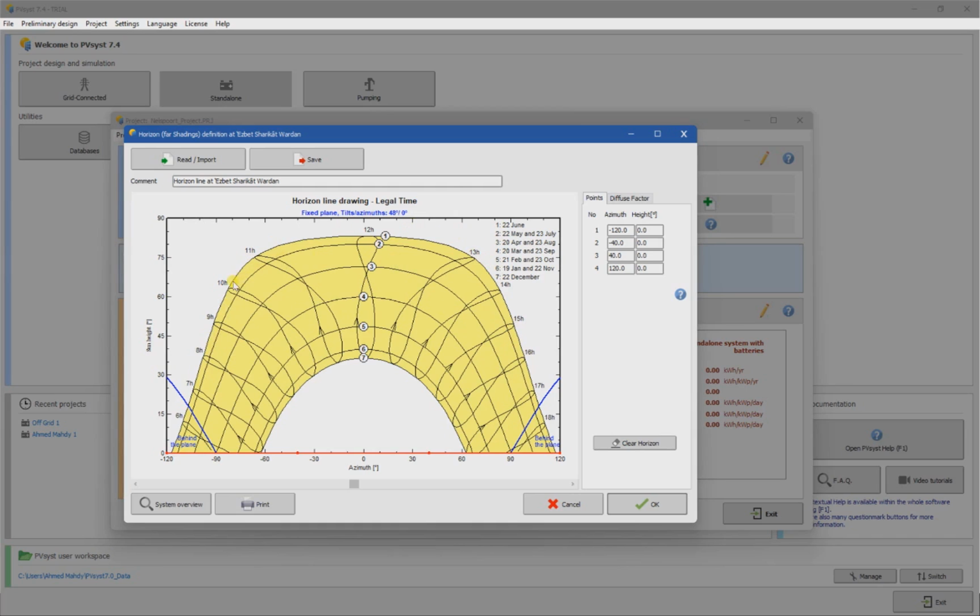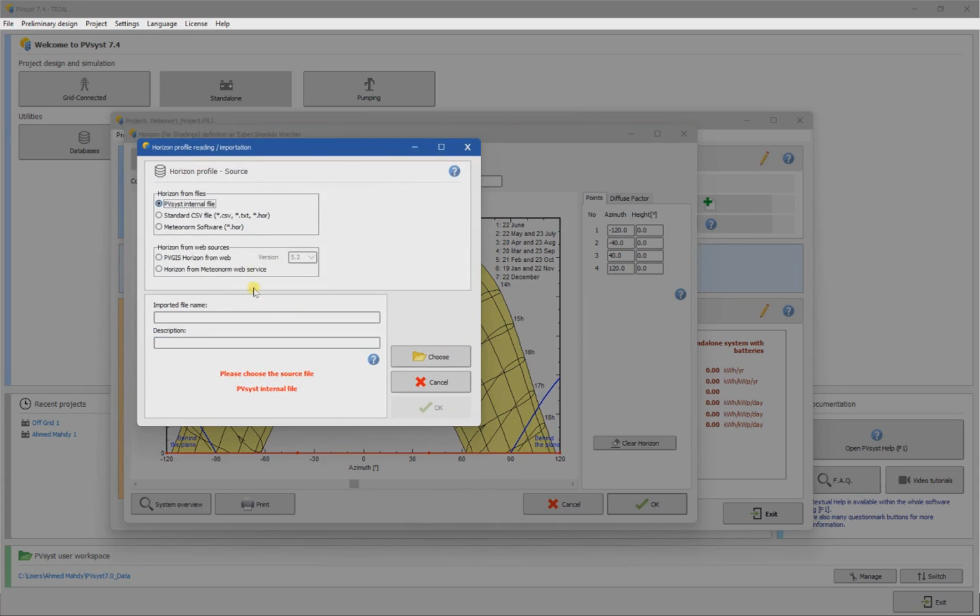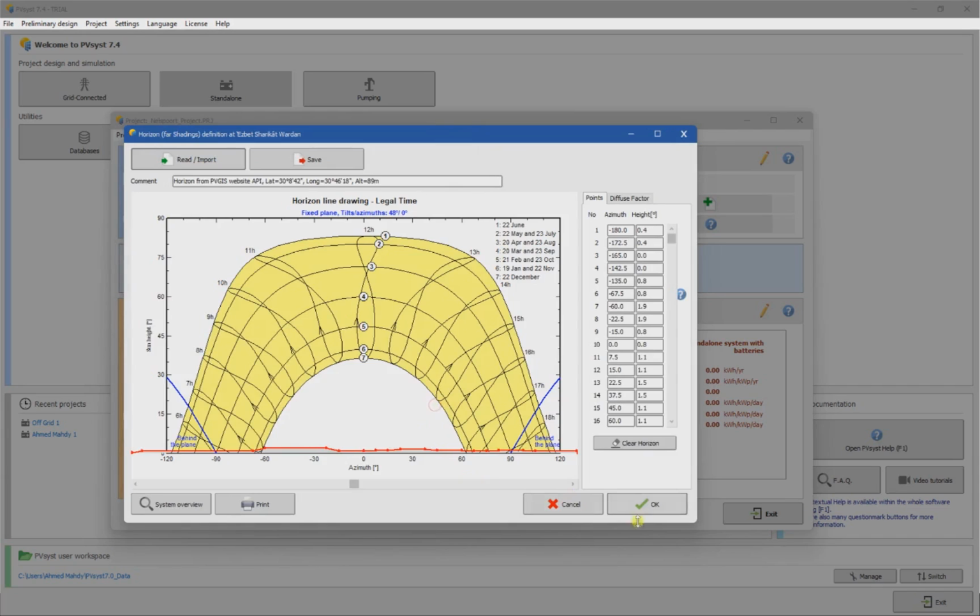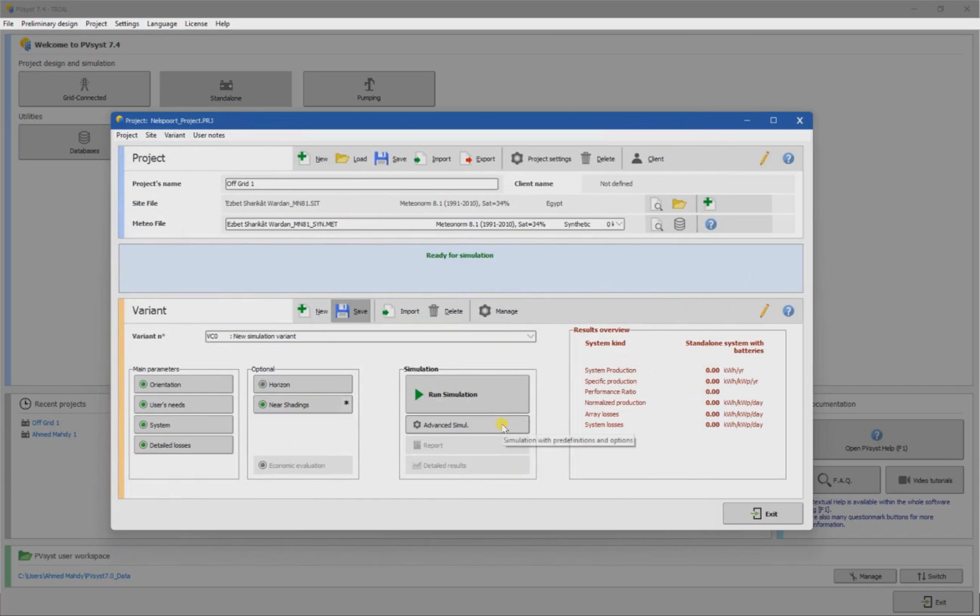For example, this one represents the movement of the sun in June, this one during December, right? Then we will say read and import, and you can select any database you would like, let's say Meteonorm or PVGIS, import. Okay, so it obtained all the data for the horizon.